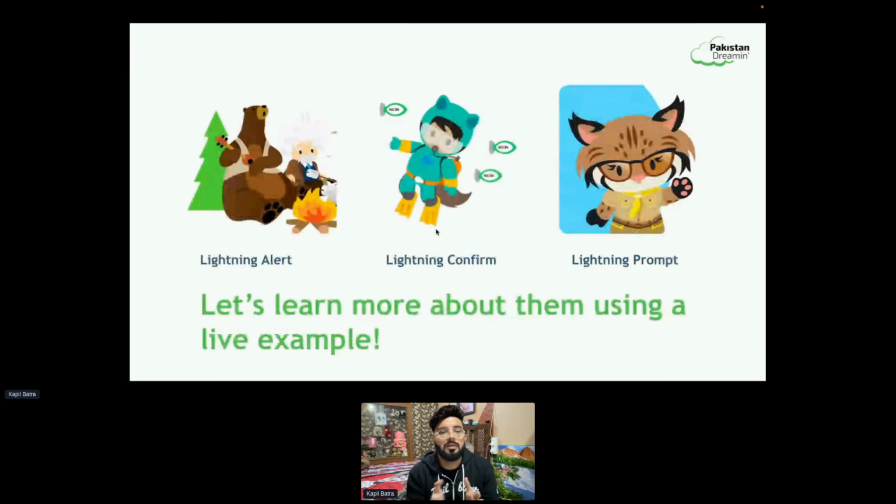Okay. So guys, in this session you have learned how you may use lightning alert, lightning confirm, and lightning prompt module. Now I'll show you an example in my VS code in which I have used three of these modules. Okay. So I'll explain how I have used it and what are the benefits of using it. Okay. So let's start that demo.